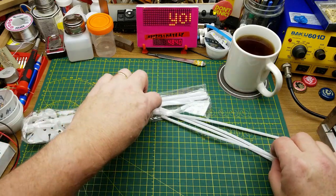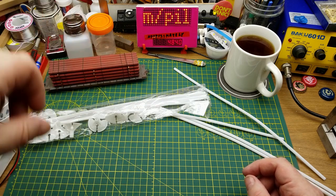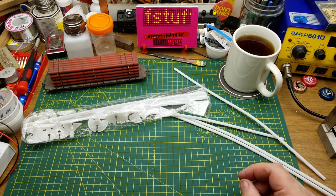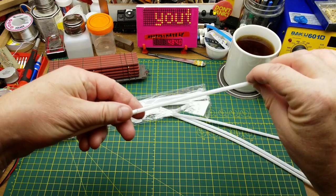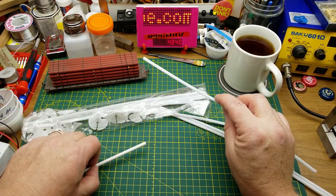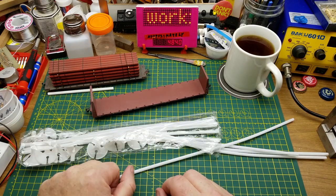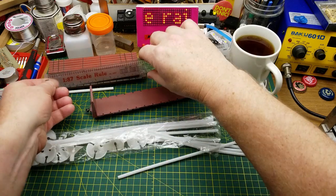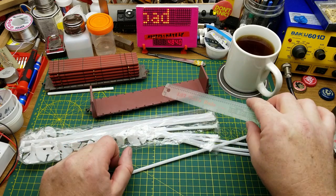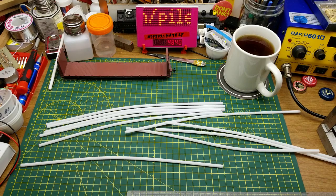So today's project — remember these guys? These are balloon sticks I got from the mailbag a couple weeks ago, and I'm going to use them to make another train car load, similar to that one which is also made of balloon sticks. These ones are super cheap — lighter gauge and a little thinner in diameter. I think I'll put them on a bulkhead flat car and go with two stacks of 20-foot long pipes.